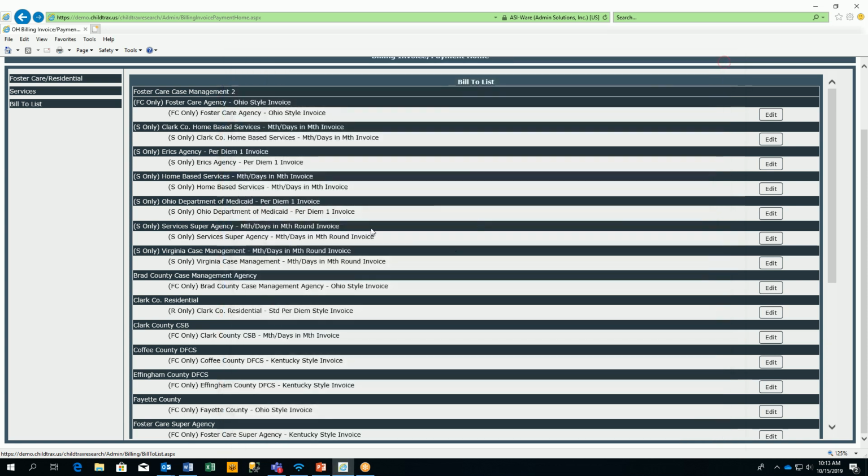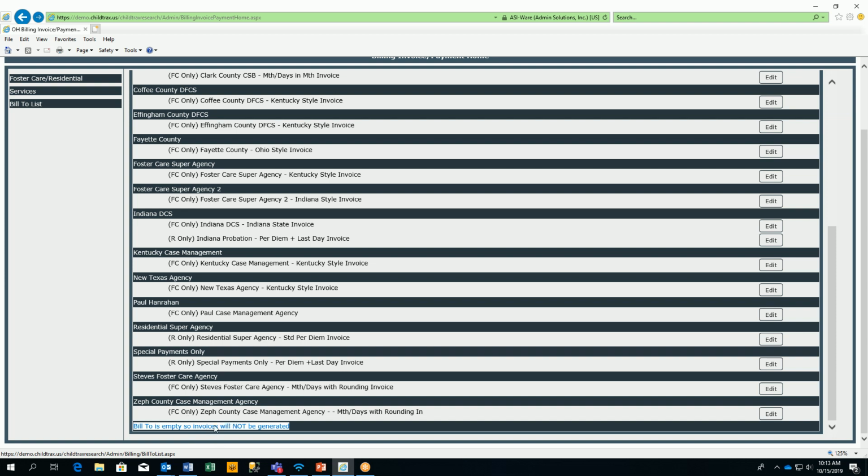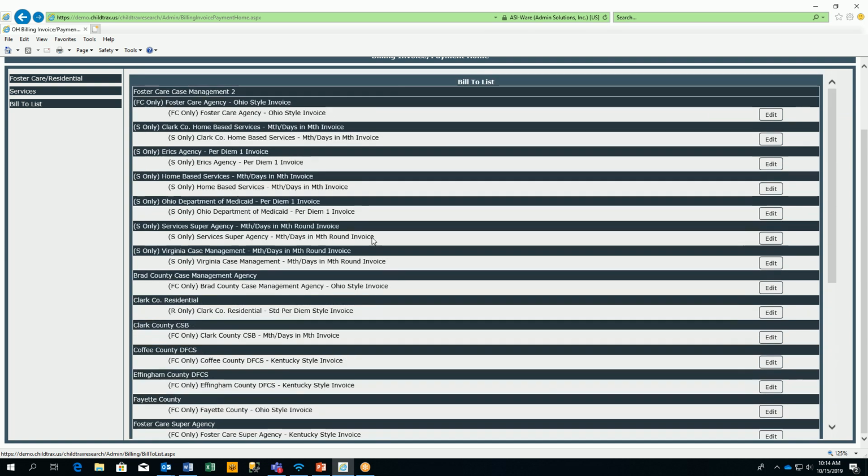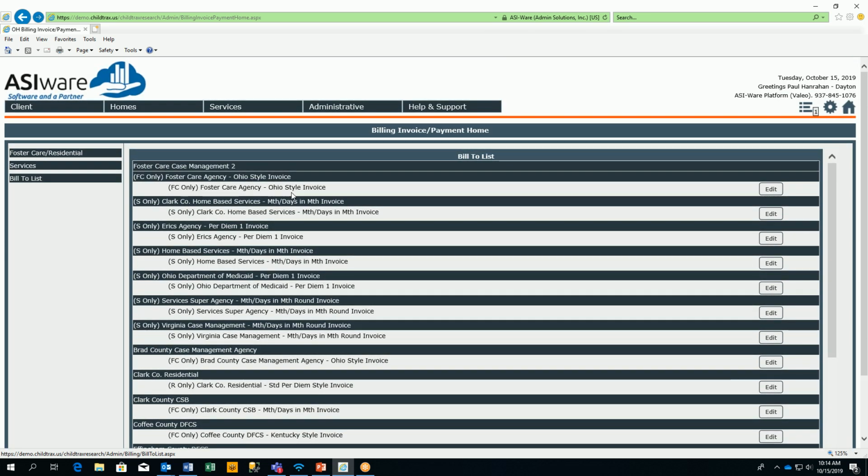Same way down here in this bottom category, if one of the bill to was empty, it would show you who the payer is, but there would be an edit button that you can click on and go fill that out. Then once you're done filling that out, you can come back here. You can rerun this if you like to verify your changes. Just click on it again, or if you're satisfied you did it correctly, then you can start your reports.